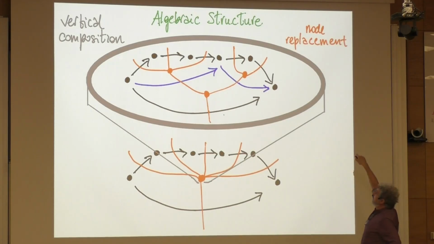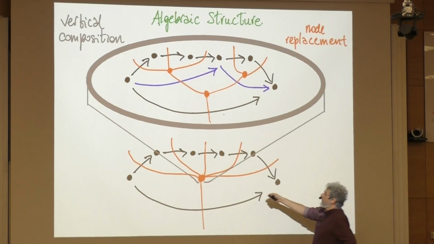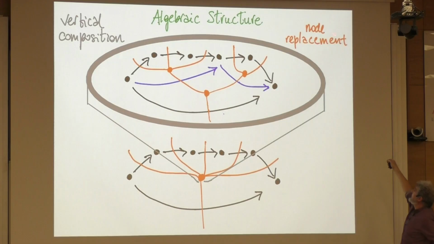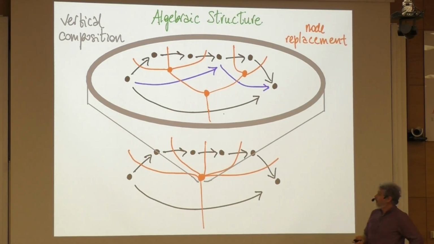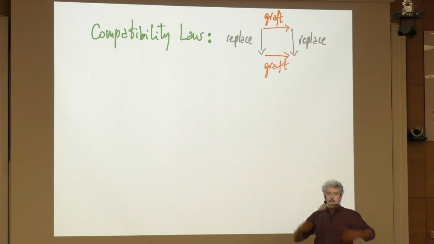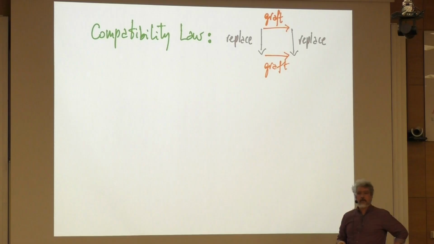So this tree that we saw before, that was obtained by grafting, can actually now be replaced by another tree of suitable shape. Okay? So now we have another notion of composition, which in the operad world or in higher dimension is called node replacement. So you have a node and you can replace it by a whole tree. Okay? So we see that to understand this, the structure at a higher and higher level is quite complicated, but we have selected 2 operations of composition. One is grafting, another one is replacing. And the interesting thing is that they are compatible with each other.